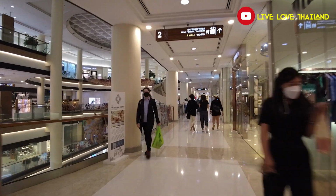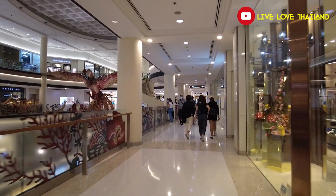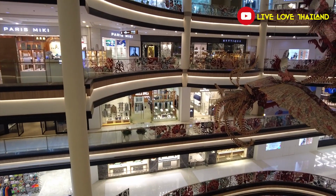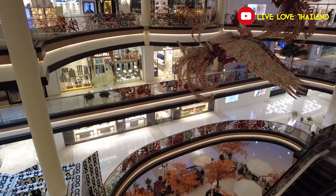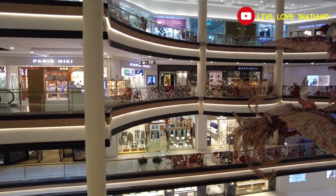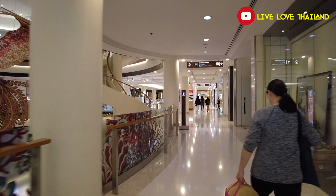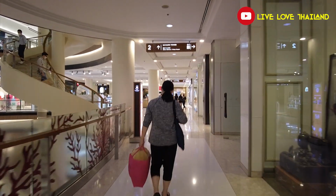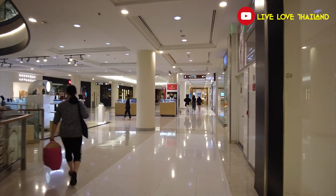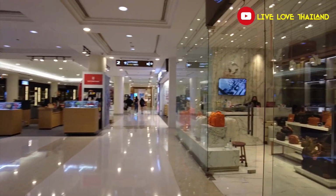Usually it's not busy, but one of the best things in this mall is once you enter, it smells so good. It has lots of beautiful decorations, as you see. Maybe lots of you don't know about this mall. This is between Chidlom and Central World. I usually take this shortcut to access Pratunam or Central World. But as I said, once you enter, it's air conditioned, smells very good because there are lots of shops that sell aroma stuff, and everything inside this mall is so fancy.